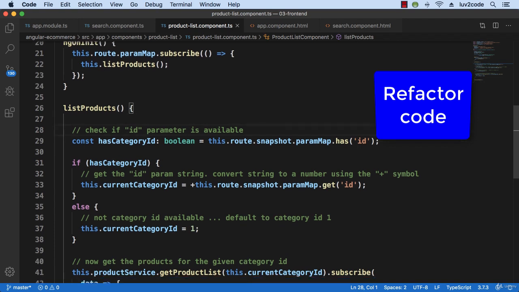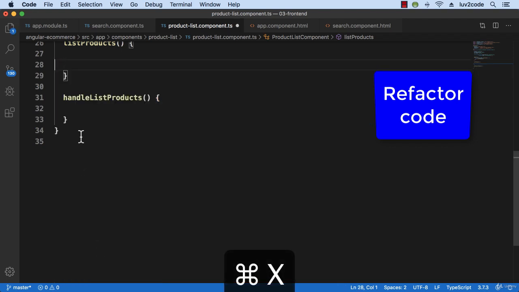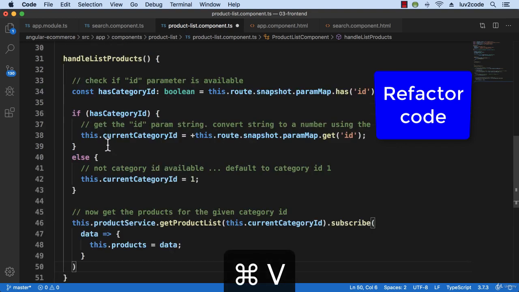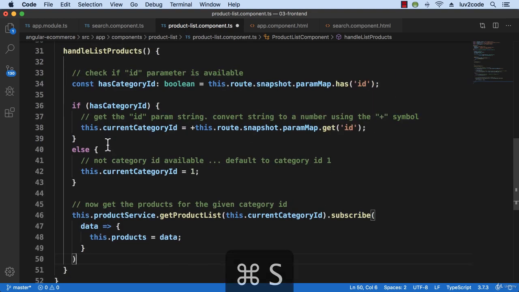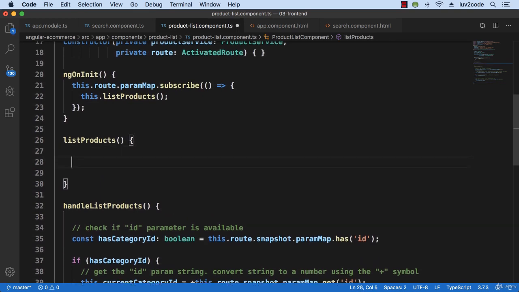So the code that I currently have in listProducts, I'll move this code to the new method handleListProducts. So let's go ahead and cut this and then we'll move it down to that new method. And I'll show you the reasoning for this in a second. All right, so handleListProducts basically has a copy or a cut of what we did from our previous listProducts method.